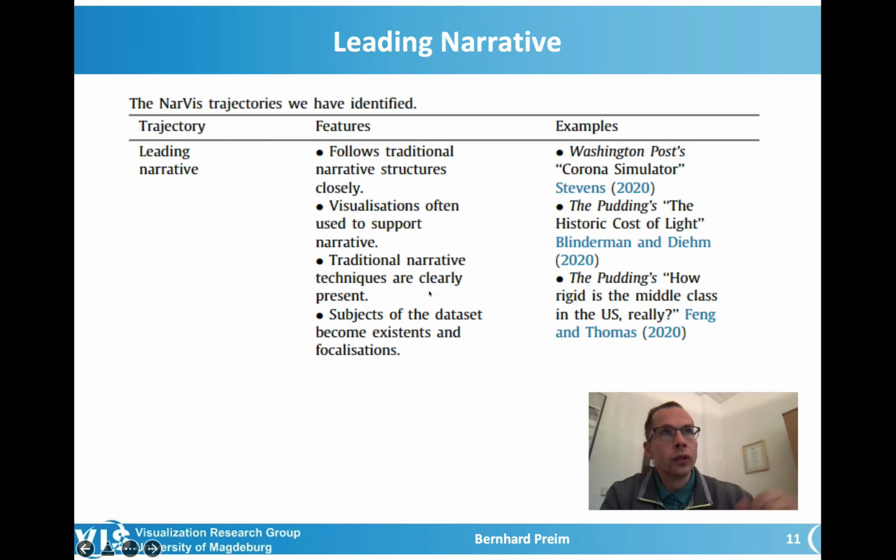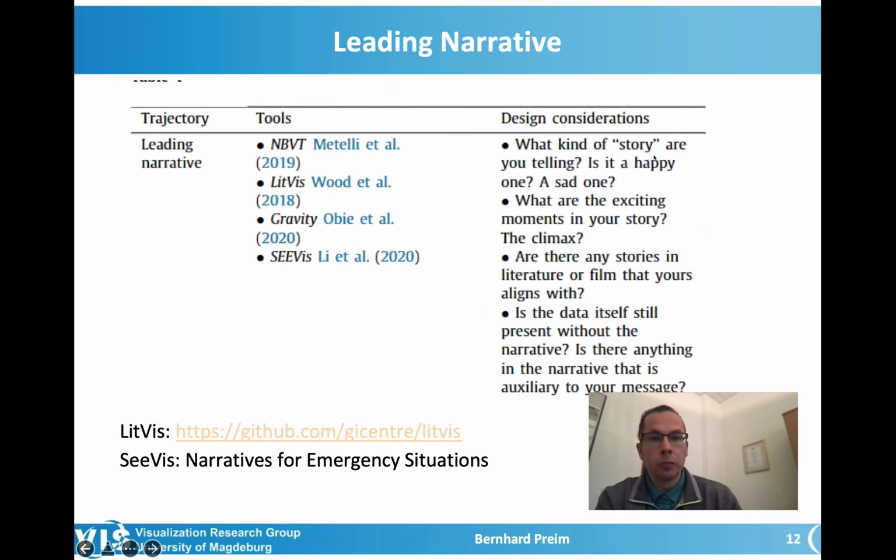Follows a certain structure, how the tension is rising and later falling. Subjects need to be very clear. Focalization is quite important. So here are some examples from traditional media, as you see. I think this appears in the New York Times, and that's the Washington Post, obviously.